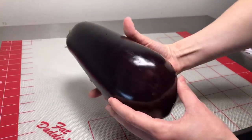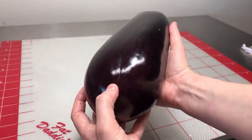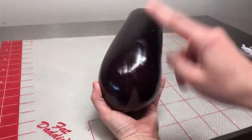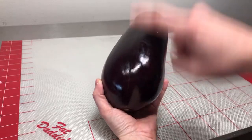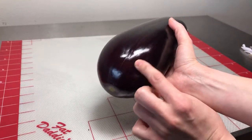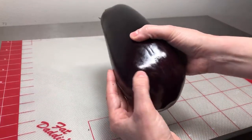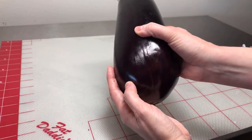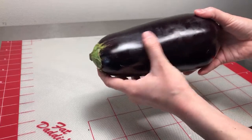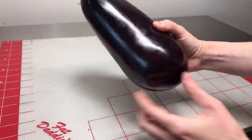So what I do when I make cakes, I feel like if I was in the shadow, there, that's a little bit, right? Anyway, my point is, I'm going to color my chocolate the lightest color of this eggplant. I'm going to color it this reddish, pinkish, purplish color so that I can go in and paint the darker colors and let some of these light colors show through. I wish that I had one that was a little clearer on camera, but you can trust me that there's some purple and light colors in there.